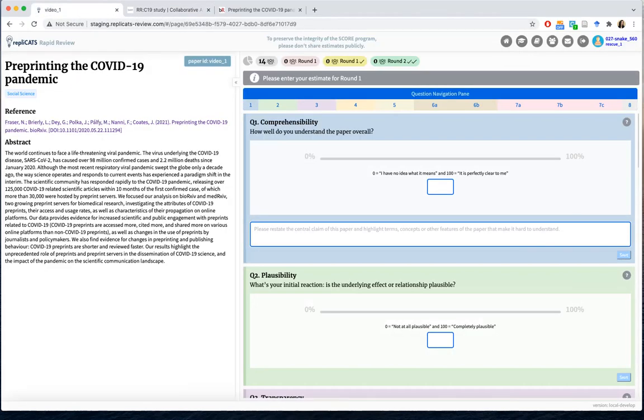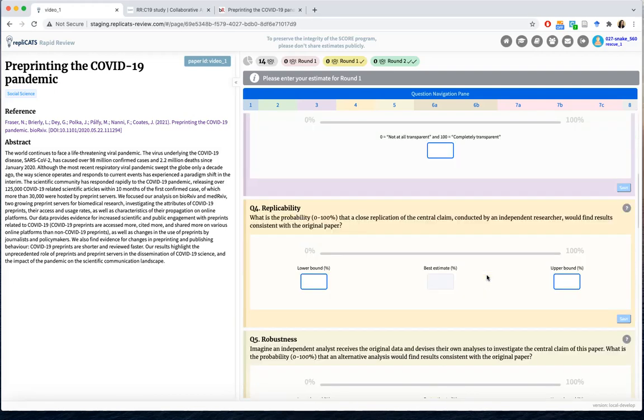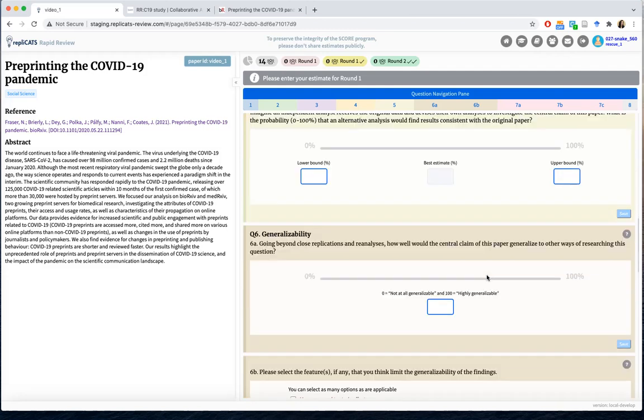Returning to the platform, as you work through each question, you can save responses as you go. But you don't have to. However, if you accidentally navigate away from the web page before you submit for the round, any unsaved responses will be lost. For questions 2 through to 7, you will see there are no text boxes for you to make comments.